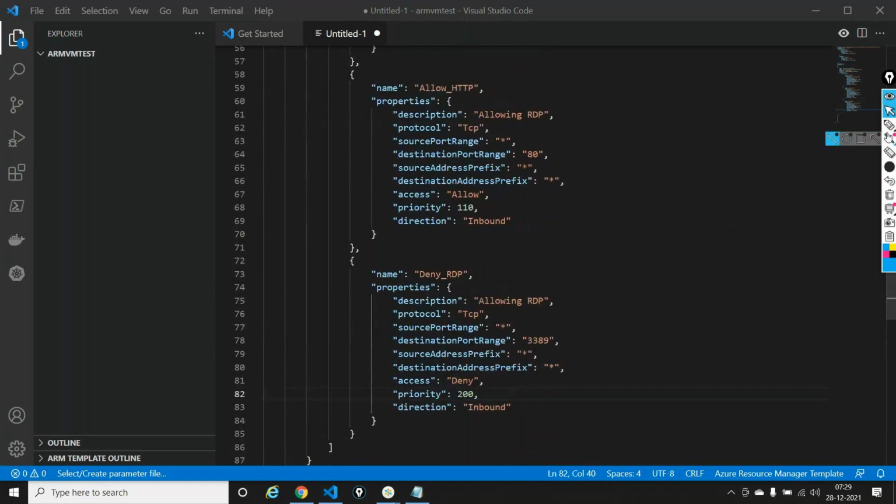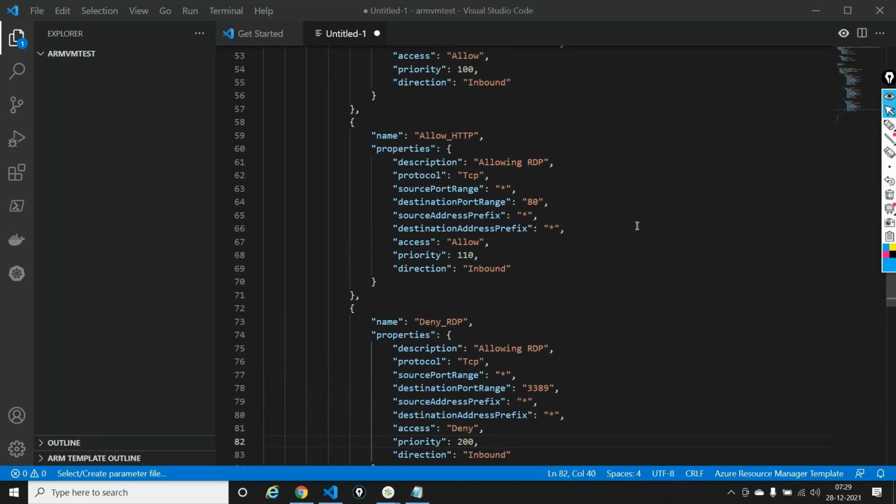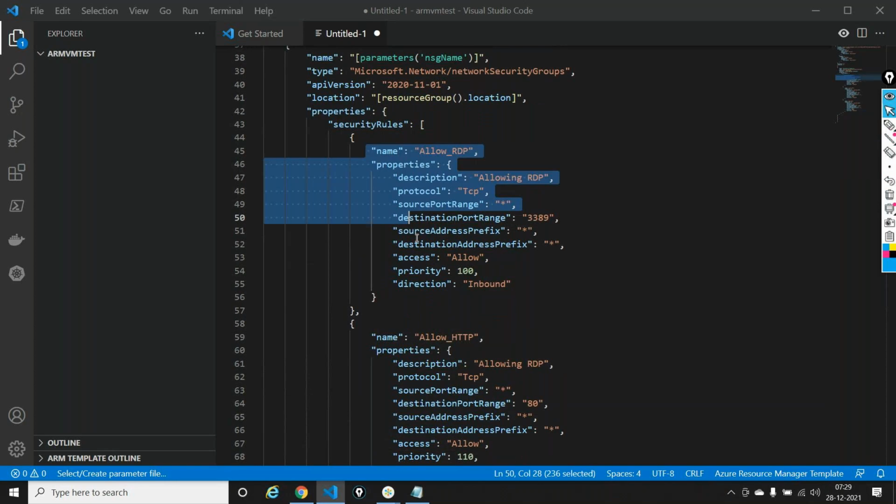I'm denying RDP at 200. Now this rule will not even get executed because you will have a greater rule out here, which is allow RDP, sitting at priority 100, which will take precedence over the rule at 200. So the lesser the priority number, the greater is the precedence, or the greater is the importance of that particular rule.